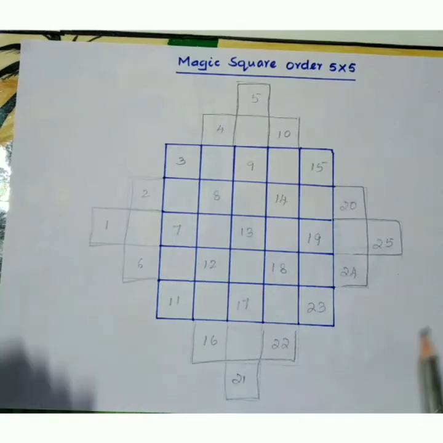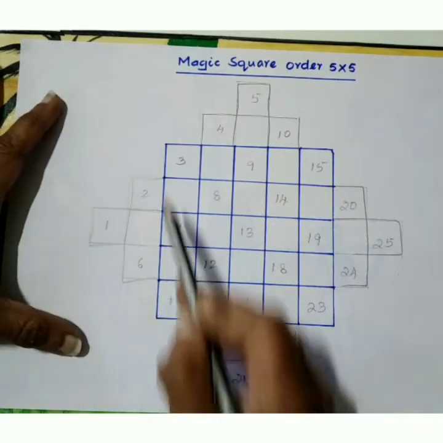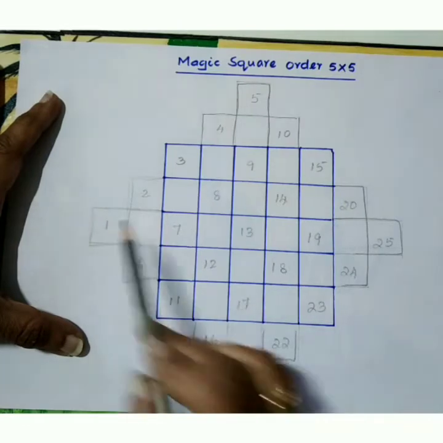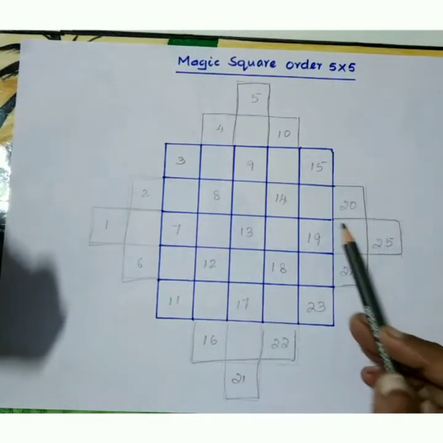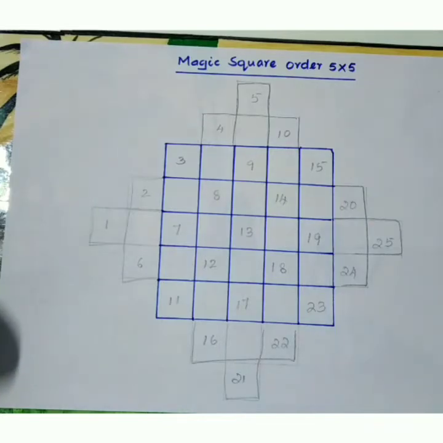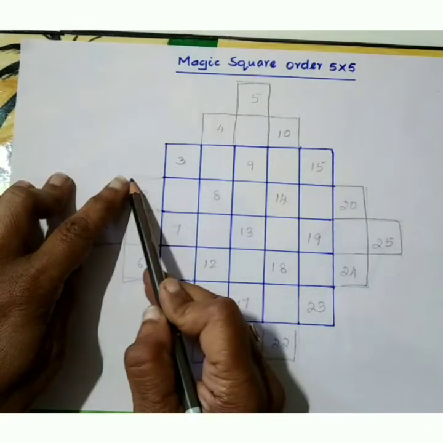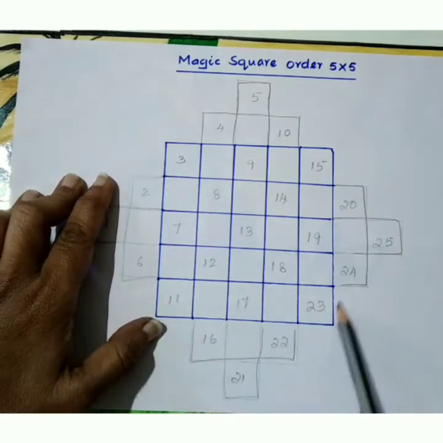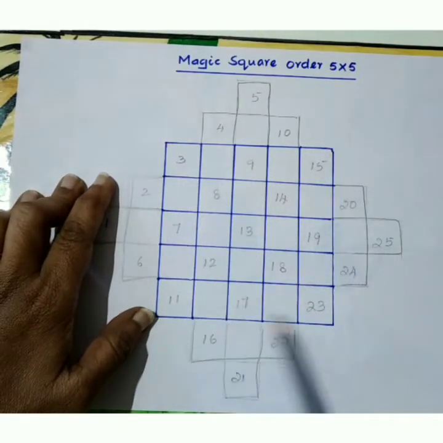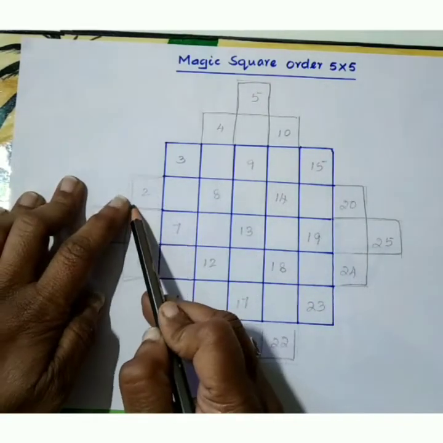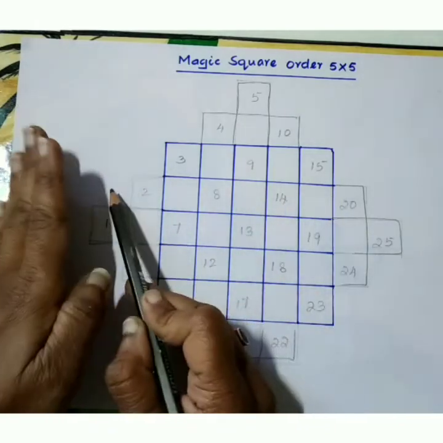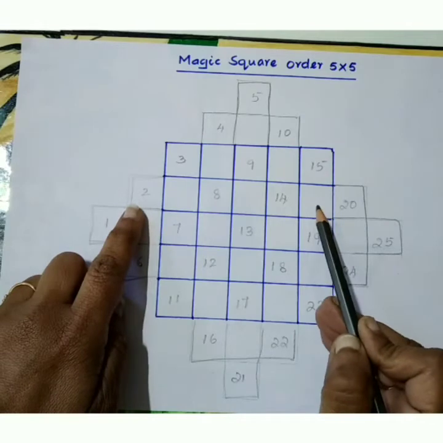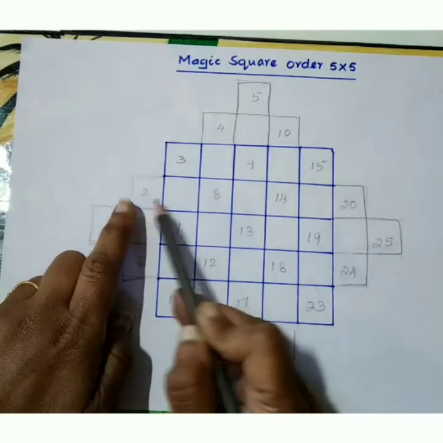Next step: now here, what are the numbers outside the box? We have to go to their row end and select empty box and fill it. Now first we can start from here. This is our square box 5 into 5. Now in this row, row end empty box from right to left is this box. So shift this number to here.